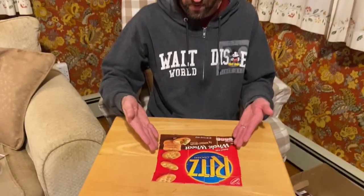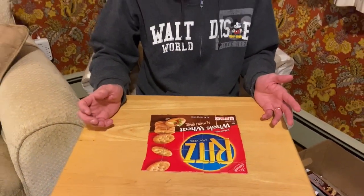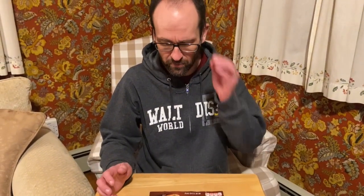So you can make yours easier than this if you need to, with less pieces. You can even make it harder if you'd like. You can use straight lines. You can maybe even take another box, make one with curved lines. You can practice writing your name on the back.